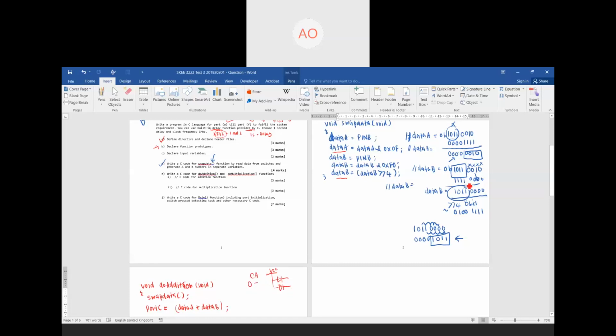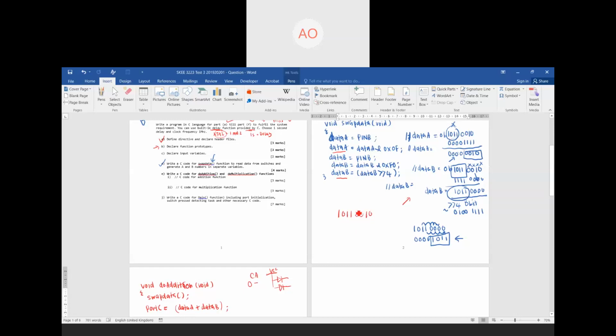Let's take an example here. We have this number here. This is our data B, our pin B, the value that comes from our switches at pin B: 1011 and then 0010.